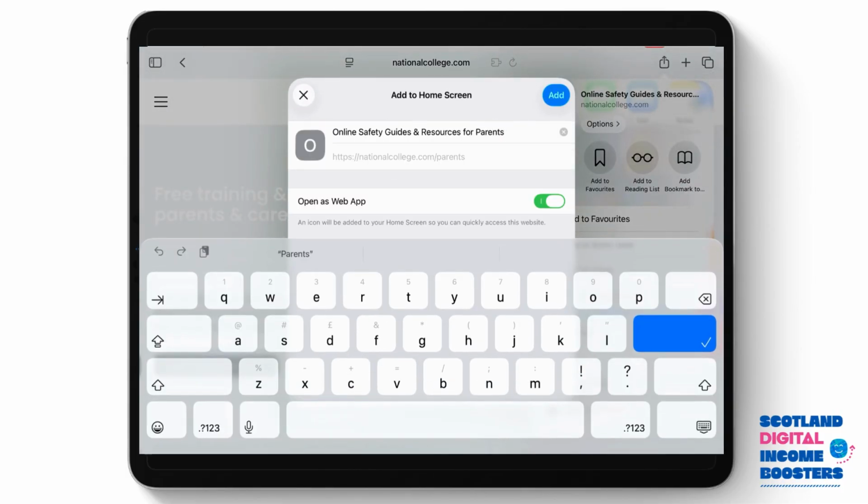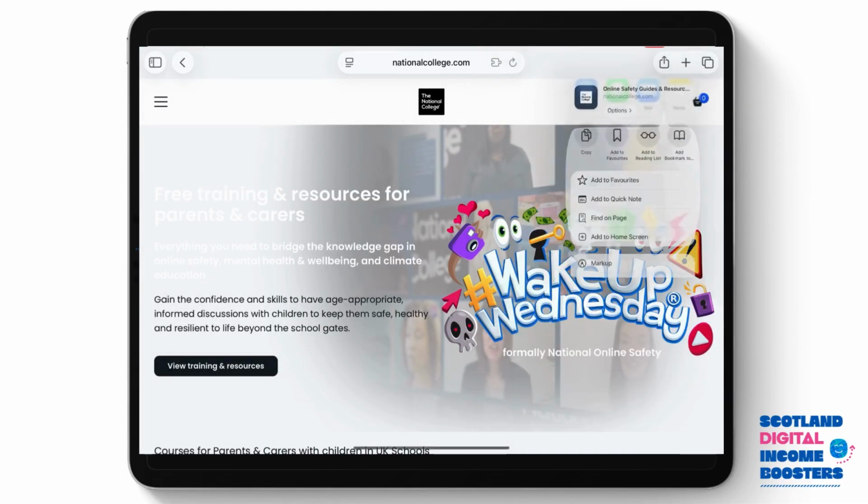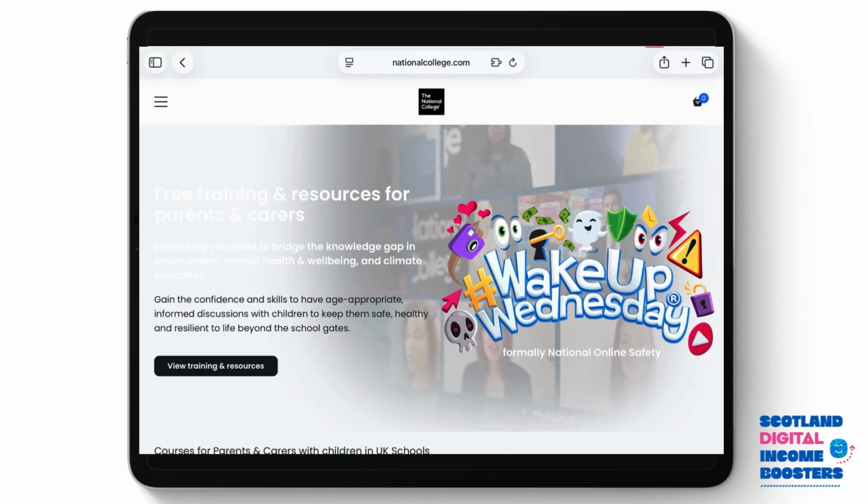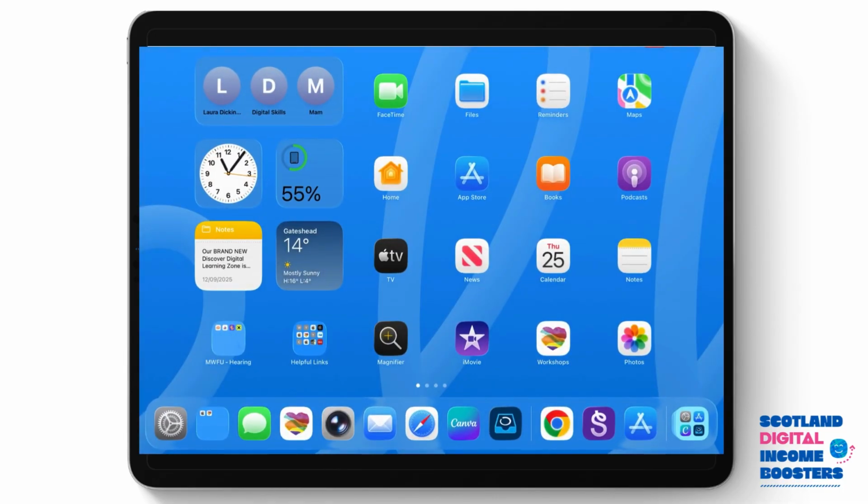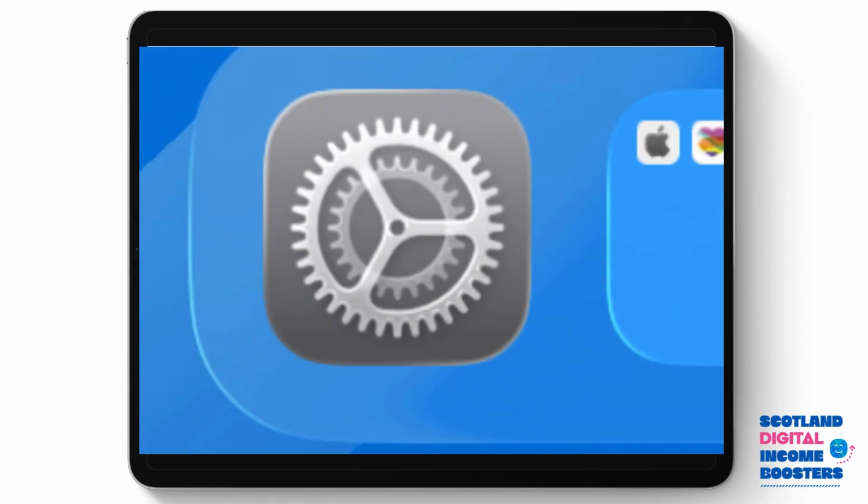Now, what we can also do is have a look at our settings in Safari to help us with things like autofill, so that if we are filling out forms and signing up for things, it does that a little bit easier. And to do that, I'm going to swipe up here and come down to my settings cog, which is the grey cog at the bottom of the screen.